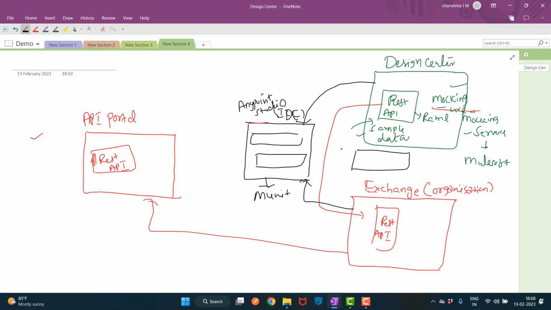We deploy the application here in the Mule runtime. Now anyone can send the request and get the response. I can send the request, you can send the request, anyone can send the request. So is it secure? To validate the incoming request, we need to secure it. So where do we need to apply the security? In API Manager, we apply the security policies.